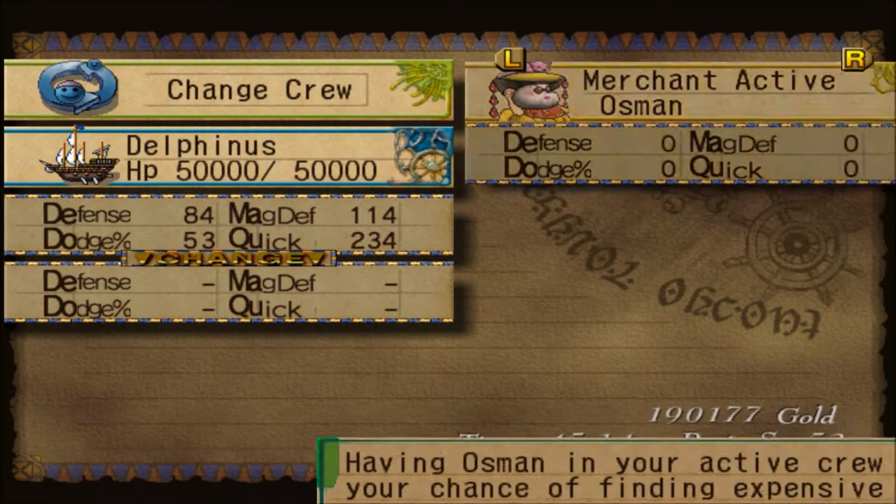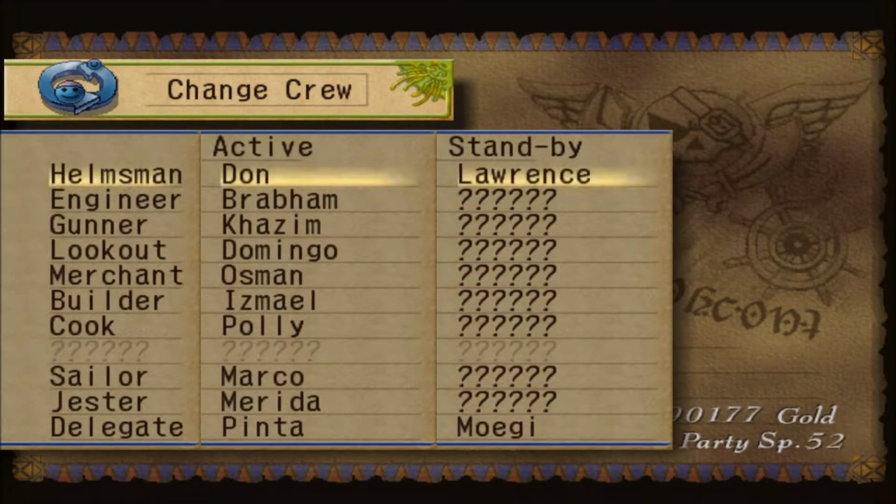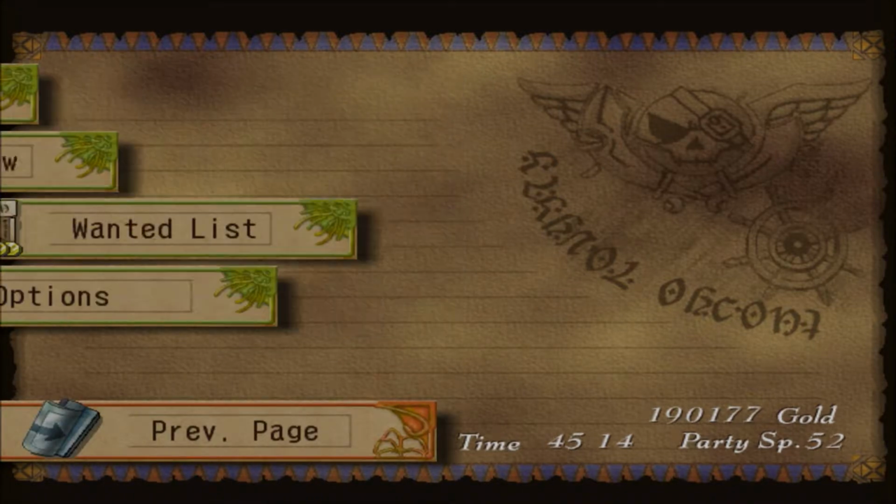Alright, so where's the other guy at? I could just press B, but no, I had to do this here. Having Ismail in your active crew will increase the destructive power of your... My gosh, are you serious? Thank you. Oh, my goodness. It will increase the destructive power of your moonstone cannon. Well, that's a keeper, I gotta say. Why would you not keep that?